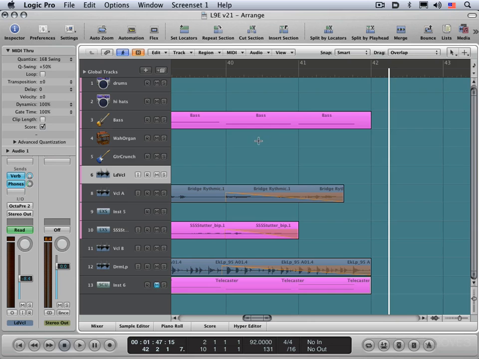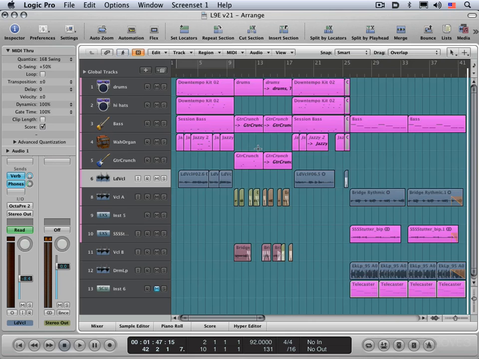Now I'm going to click the key command Z with nothing selected, and it's going to zoom to fit all of the regions into the viewable area of the Arrange window, and we can see an overview of our whole arrangement. Now one last thing I want to show you before we do our bounce to disk is vary speed. Suppose we find that we've done all this work ready to bounce, and you know what, we want it just a hair faster or a hair slower. Well, there's a great feature in Logic 9 called vary speed.